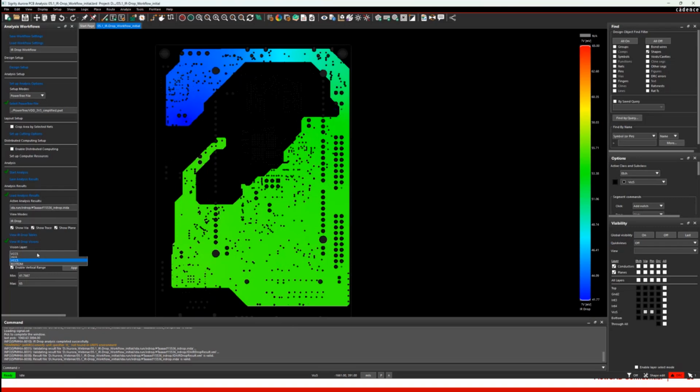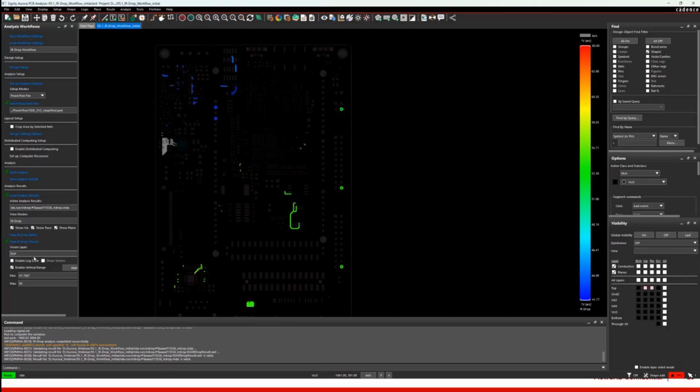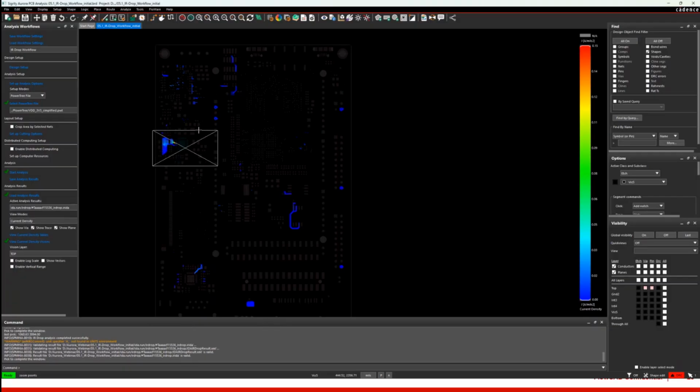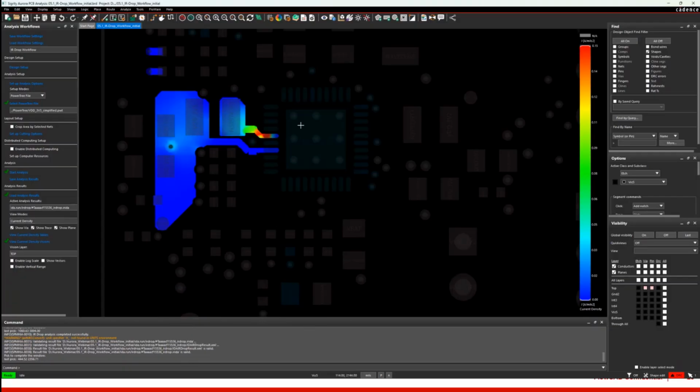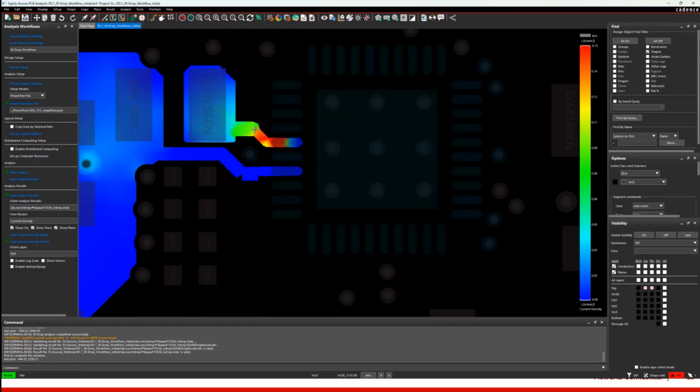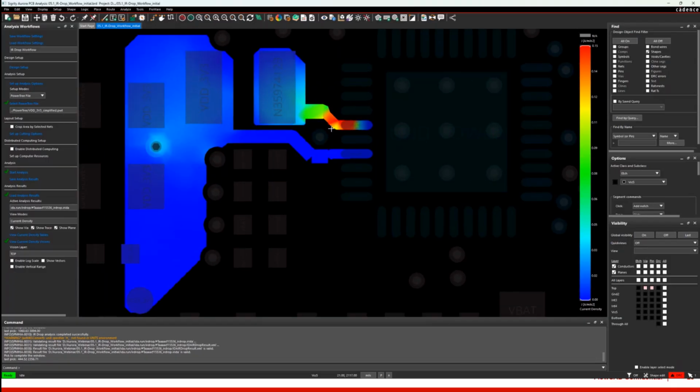So let's have a look at what happened here. Maybe we go to the top side, and we can now switch over again to the current density, and we can see, oh, what happened here. This is our voltage regulator, and in this case we have maybe a very small path for the connection from our output pin over to this inductor.